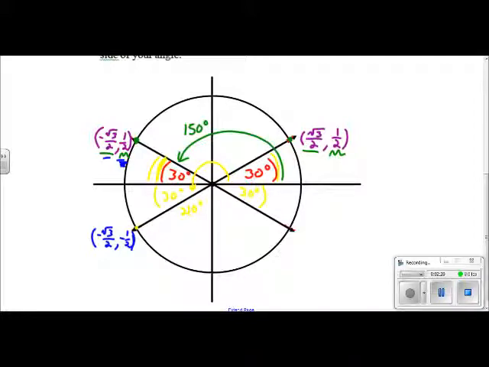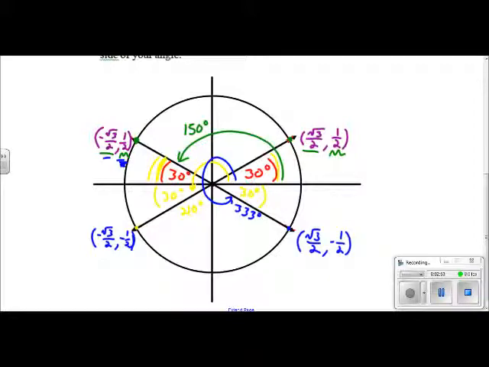Now looking at our furthest one away, over here we have another 30-degree angle coming down from our positive x-axis, which means that if we come all the way around to here, what that gives us in the end is a 330-degree angle in total, all the way around. Now again, the point that it lies at, our x amount away is going to be root 3 over 2. Our y coordinate is going to be negative 1/2.